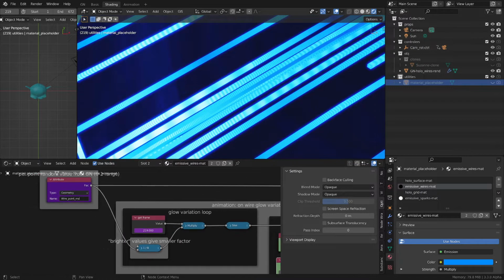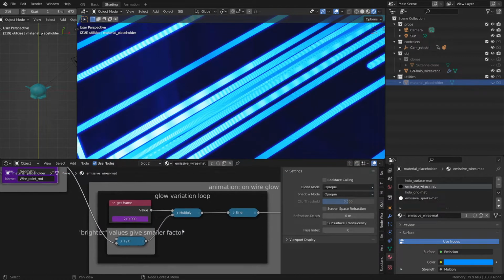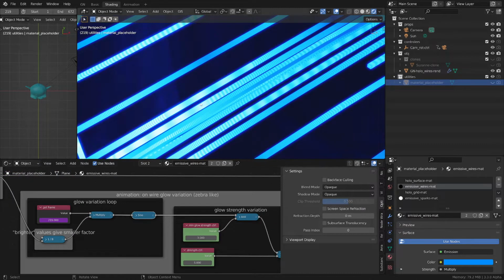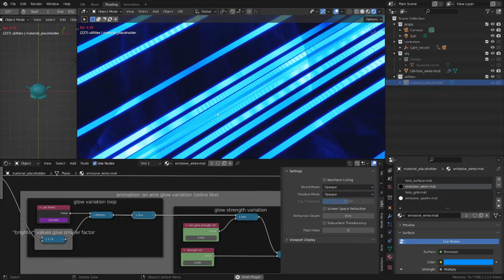Again, because we use a random value that is stored on every point of this spline, and then we use that random value in conjunction with the frame to give different movement of this glowing, different variation of glow for this, and also making it follow organic loop by passing it through a sine node. We get this result that you see here.